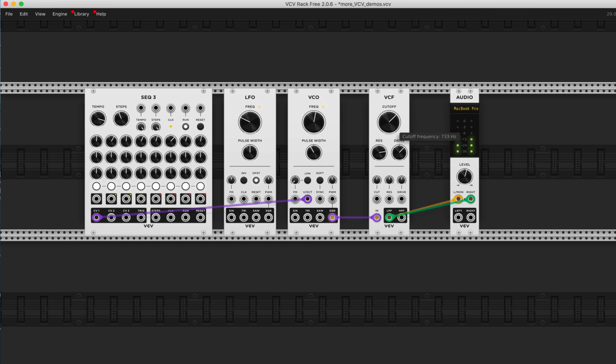Finally, there's my filter module. Let me crank up the resonance.